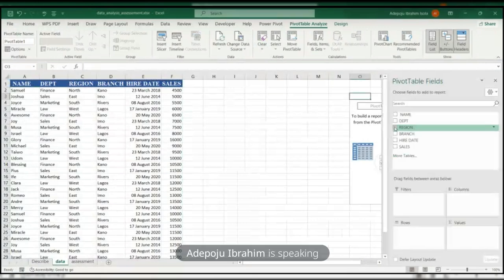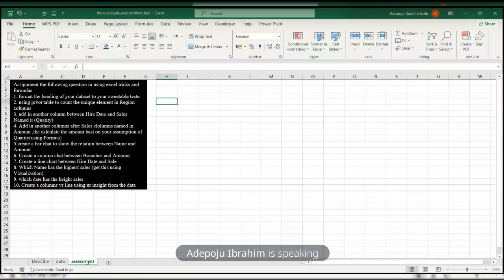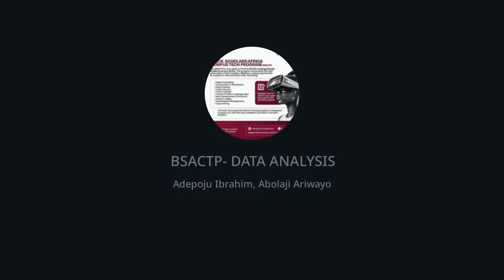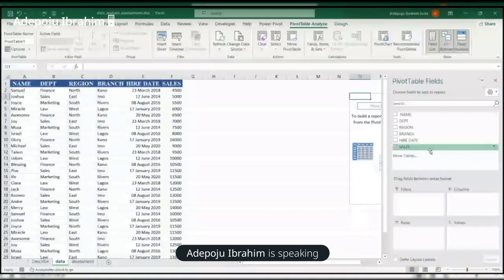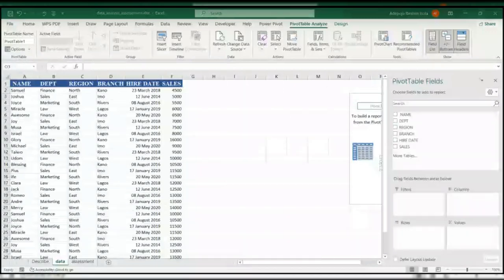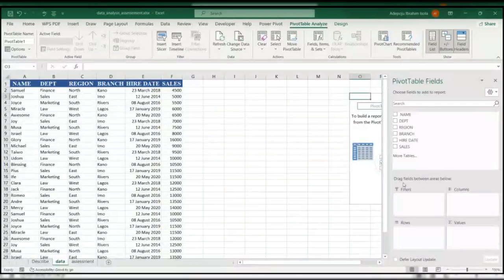This is our pivot table. So from the question, what you want to do is use pivot table to count the number of unique elements in the column. So this region, if you take the region, take it to the row.